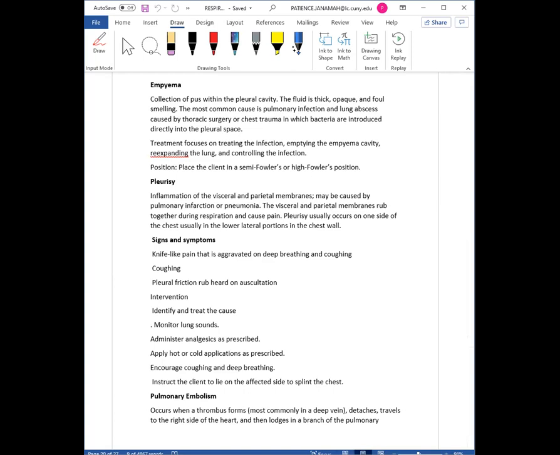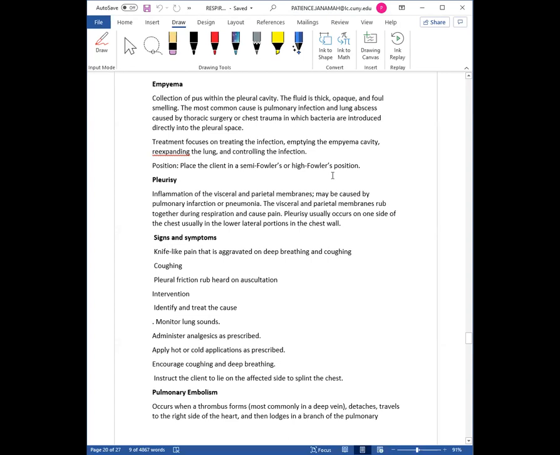So let me see if my respiratory diagram has these two things around there. Parietal and visceral. It didn't capture that. I wanted to show you. They rub shoulders. And when the two of them are rubbing each other during respiration, when you are breathing, you start having pain.